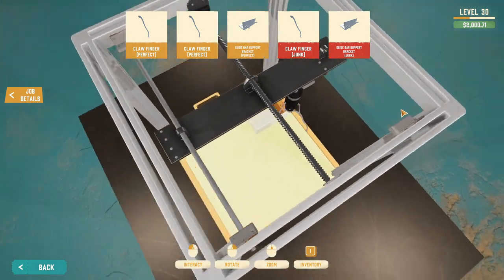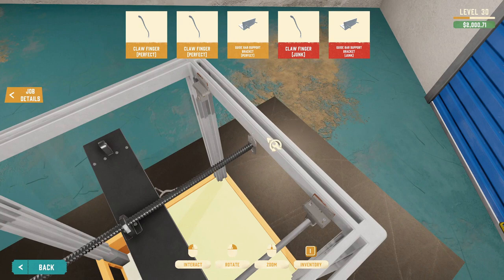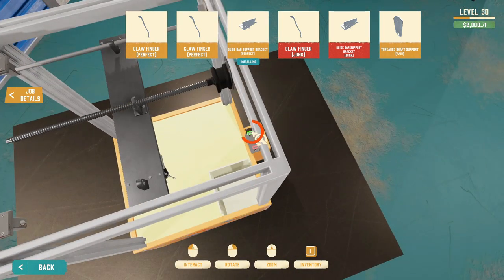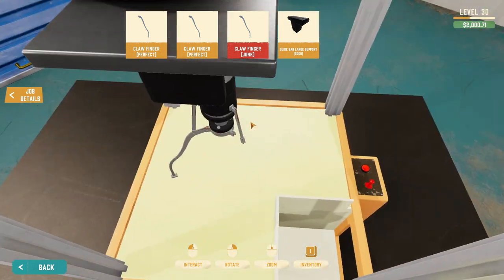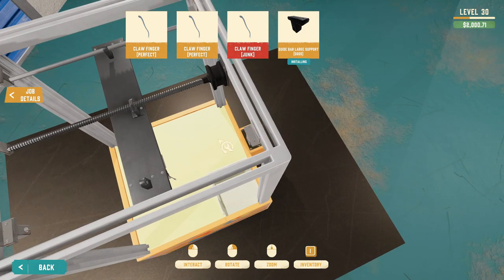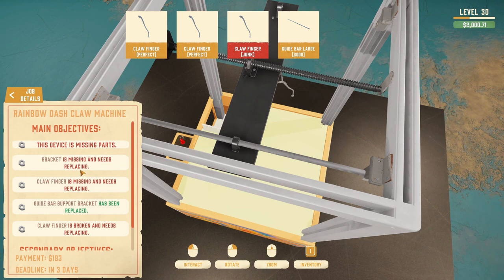You know, maybe this one over here? I don't know. Head support bracket. That's this right here, yeah. Okay. Okay, threaded shaft support. So no, that's not it. That is the one that's supposed to be here. Wait, right here. Install. Where is this going, though? Oh, down here. So is that what I was missing? Is one of these broken? Okay, head support bracket has been replaced.